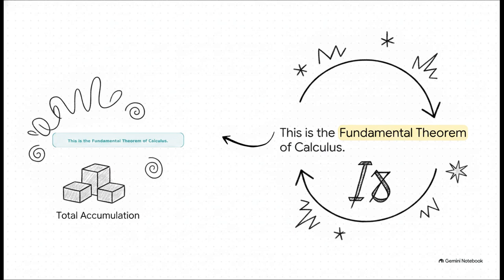So the crucial point is that these two operations are literally two sides of the exact same mathematical coin. In many dynamic systems, each operation can completely and perfectly undo the other one. If you know the total accumulated history of a system, you can extract its instantaneous rate of change at any exact point. And vice versa, if you only have a record of its instantaneous rate of change, you can completely rebuild its total accumulation. They are mathematical opposites, continuously looping back into one another in perfect harmony.